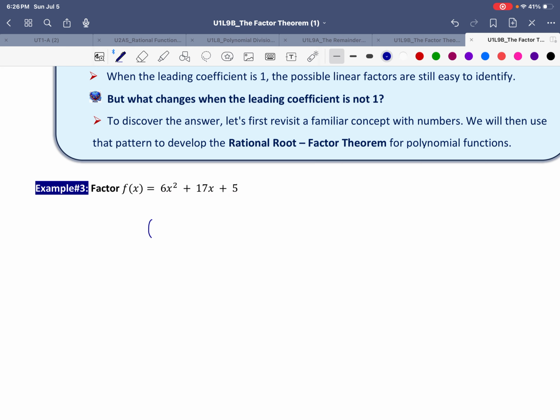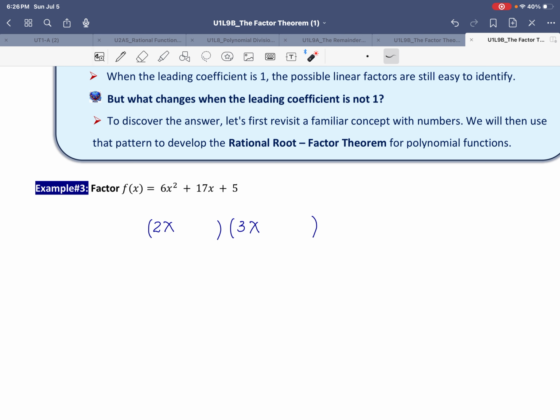So when you factor this polynomial, you're going to set 2 sets of brackets. And what you want to have as a first term is an x term. If you multiply x by x, you get x squared. So what we need to get is 6x squared. So what that means is that we're going to have either 6 and 1 in here or 2 and 3. So I am going to try 2 and 3 and see if that works. It doesn't really matter where you put the numbers 2 and 3.